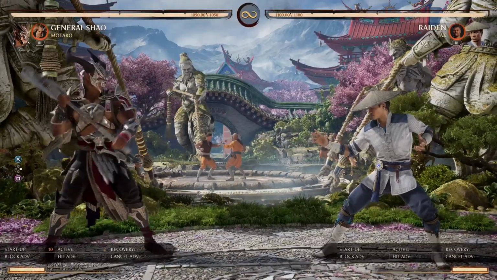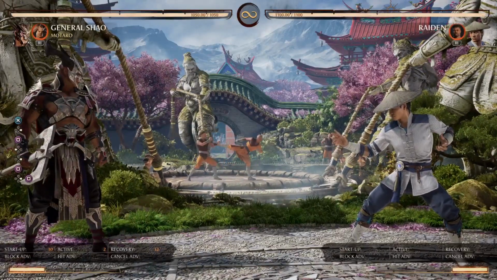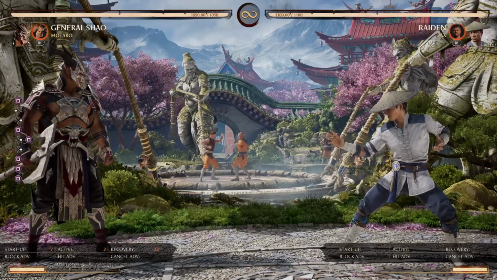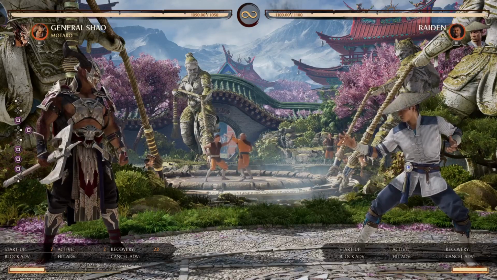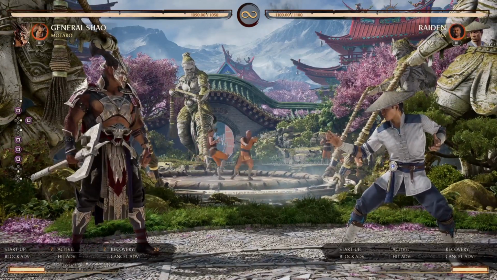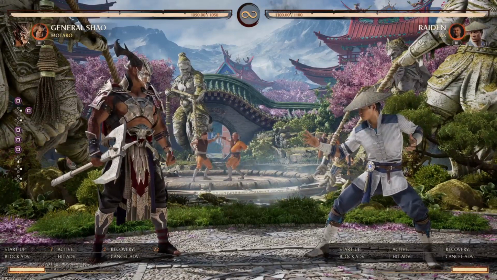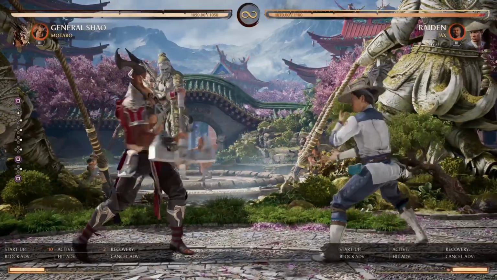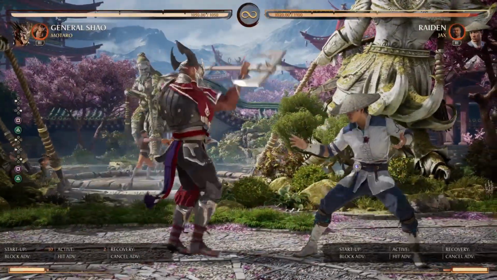About his forward 1. His forward 1 could be used as an anti-air, but you might as well use standing jab. To be honest, this move is not really that great. I'm only mentioning it because it has its uses, but it's not really that great. I like using it as a block string, and I will showcase that later, but the range is not that good. It has a follow-up 1 that goes to the forward.